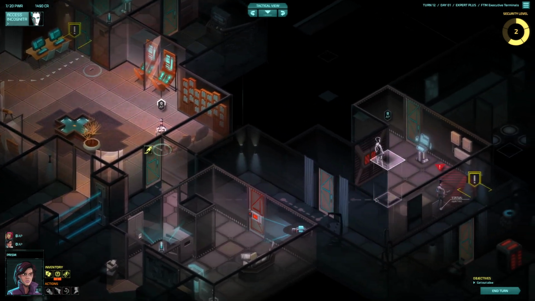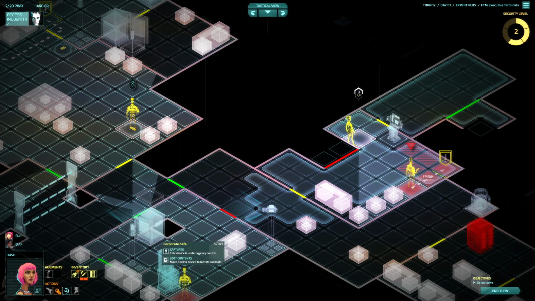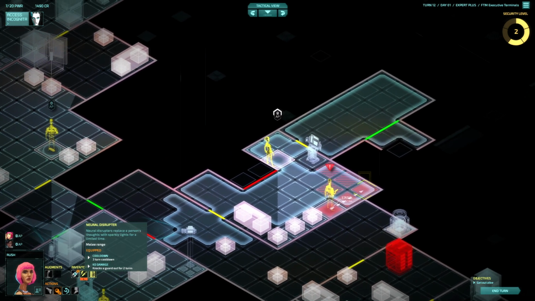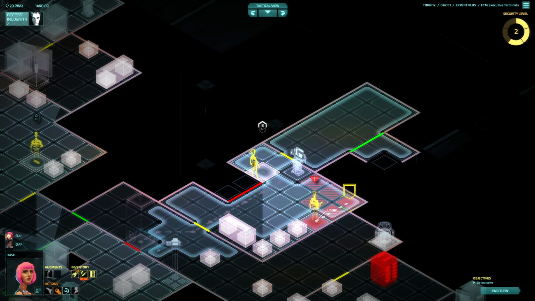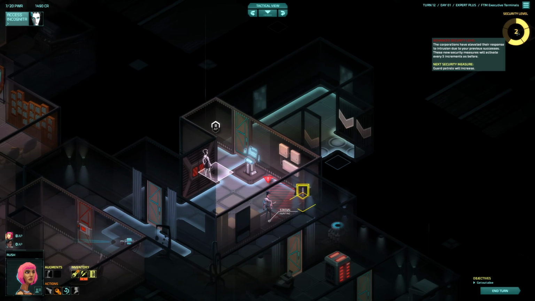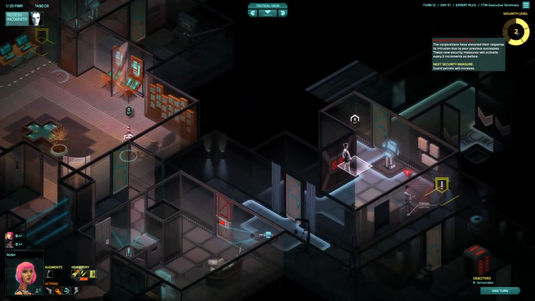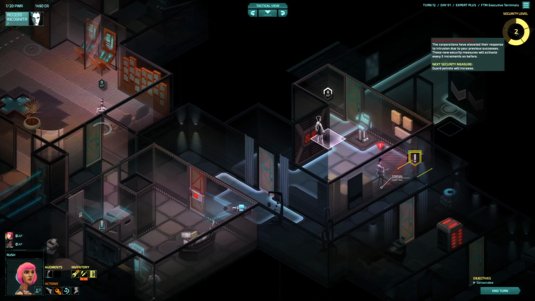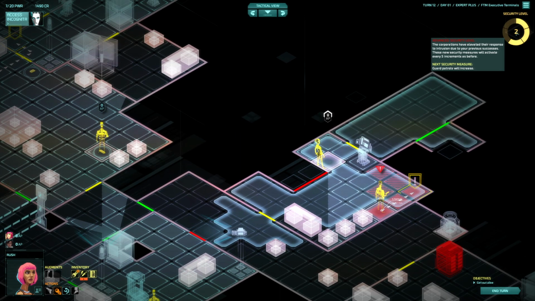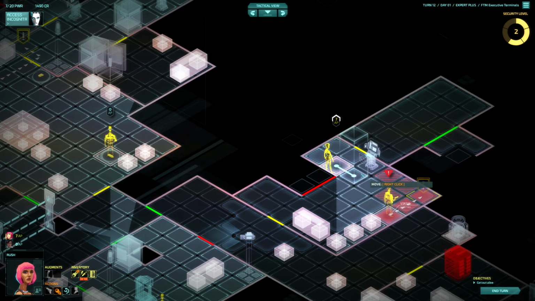This guard's a little distracted, which is good. I'm considering taking this guard out now because he's going to cause massive problems. We can get our neuro disruptor back on cooldown. The only problem is if we increment one more, there will be reinforcements. I don't want to deal with reinforcements yet. I don't know if the reinforcements are going to come here or where.